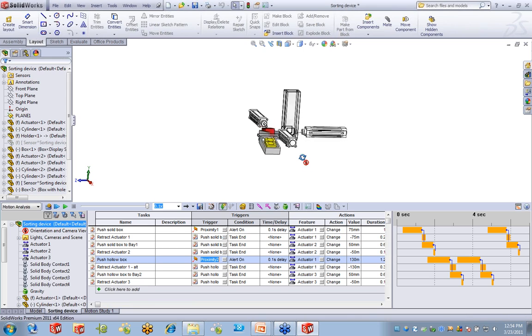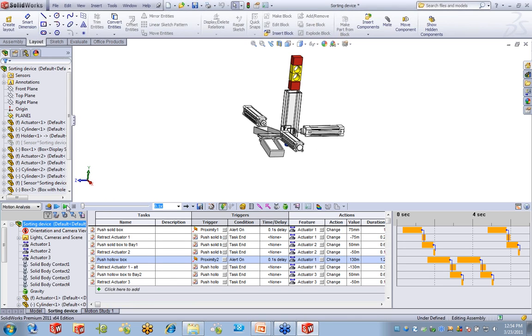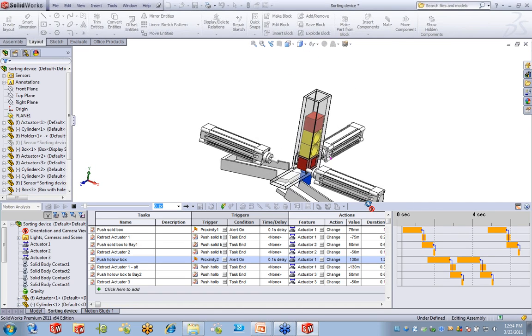Now to give you an idea of what this thing looks like, let's go bring it to the beginning here, and I'll go ahead and hit play and zoom in a little bit for you. The block gets pushed out. Notice the blocks can even angle in the tube. Here comes the cylinder.